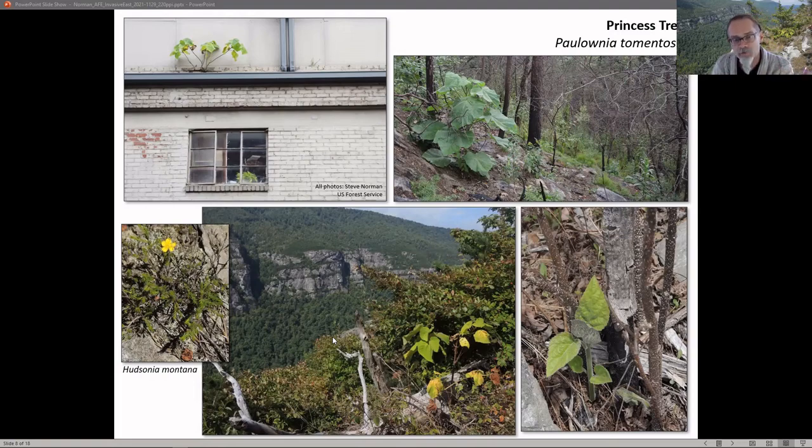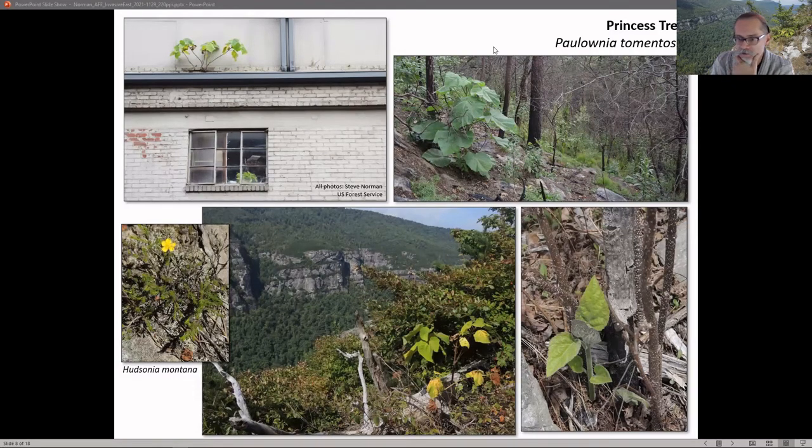And that's important because if you look at the picture in the bottom, you can see where it's a problem in Linville Gorge Wilderness on similar types of habitat, rocky cliffs. We have a long-standing infestation in areas that have burned repeatedly. In this case, in Linville, the site has burned 3 times since 2000, and it now has a chronic infestation of Paulownia that can affect the viability of native T&E species like Hudsonia montana, shown at left. Big growth after the 2016 Southern Appalachian fire season as well.